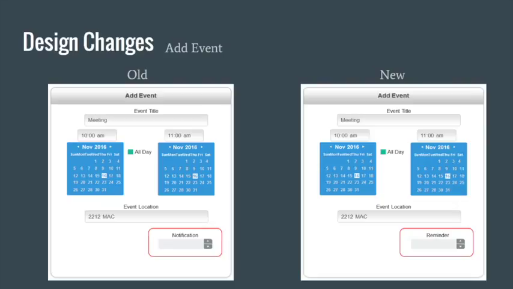So, adding an event. No one really had any major errors in adding an event. A couple of people had some small questions, but mostly everyone went through and added an event with no problem. The small suggestions that we had when people were performing the tasks were based on our notification that we had before, which is slightly confusing people because they might not understand that a notification is going to show them, or remind them, that they have this event coming up. So changing that to a reminder makes it a little more clear, and that's a little more standard for calendar apps across the board.